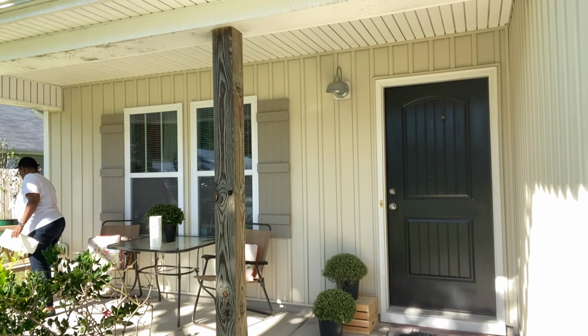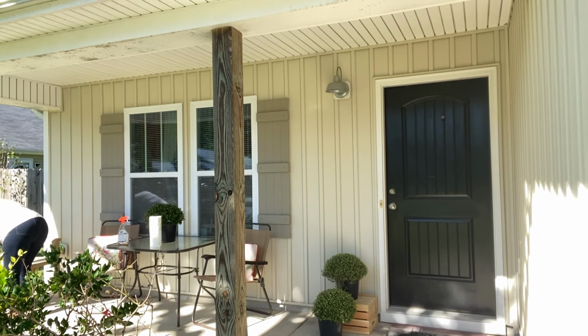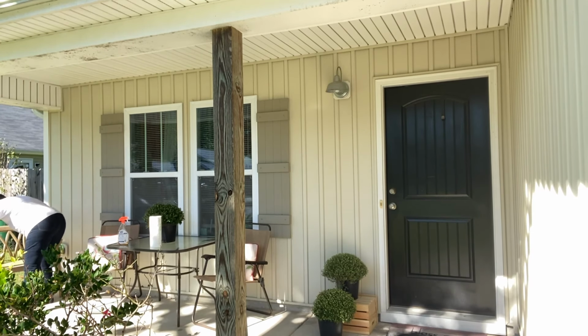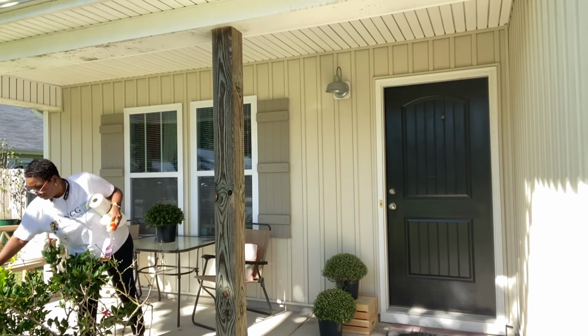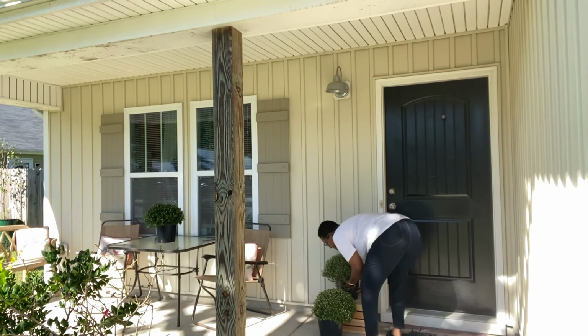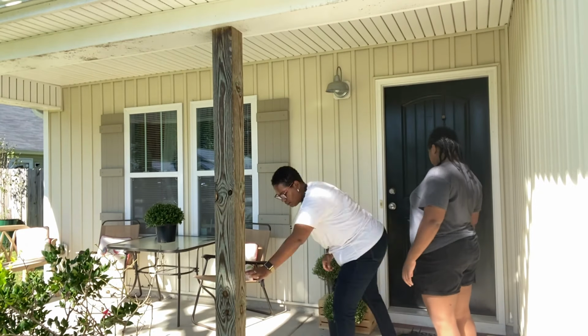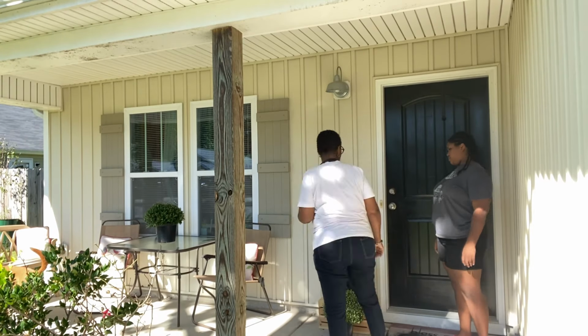We did decide to keep the bench on the front porch as well, which is a good thing because I have a friend that's coming over. She comes over once a week, but since I've been ill, she's not been here. But she wanted to come today, and she was like, hey, can we eat outside? So I told her that's perfectly fine. So we have the bench out there. The kids can sit on the bench. She and I can sit at the table or whatever.